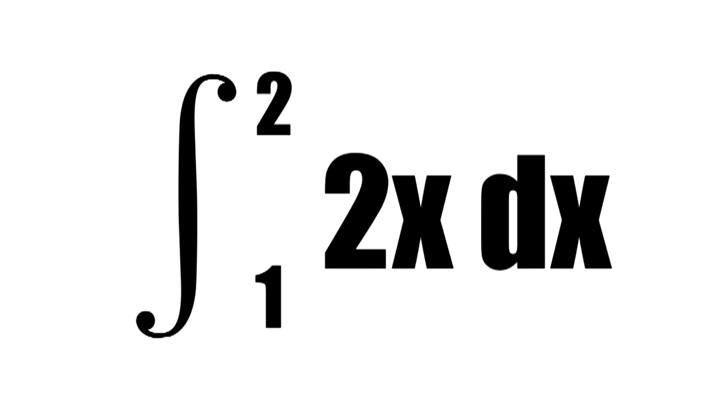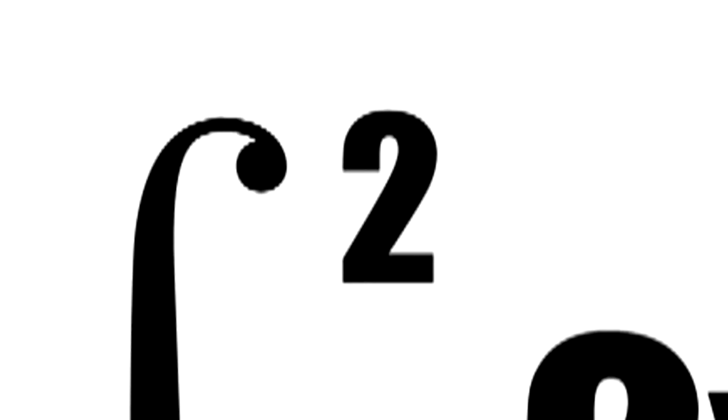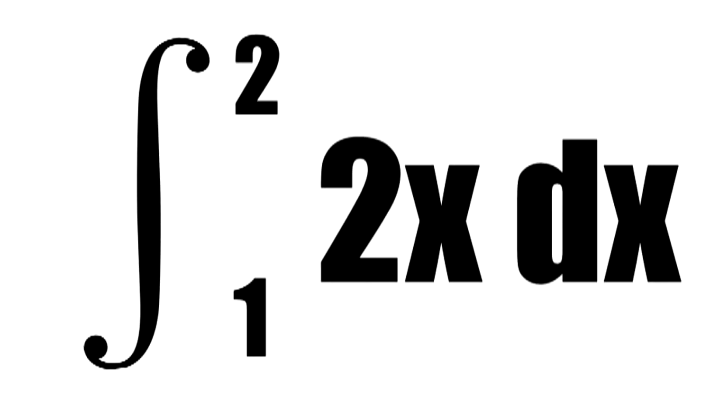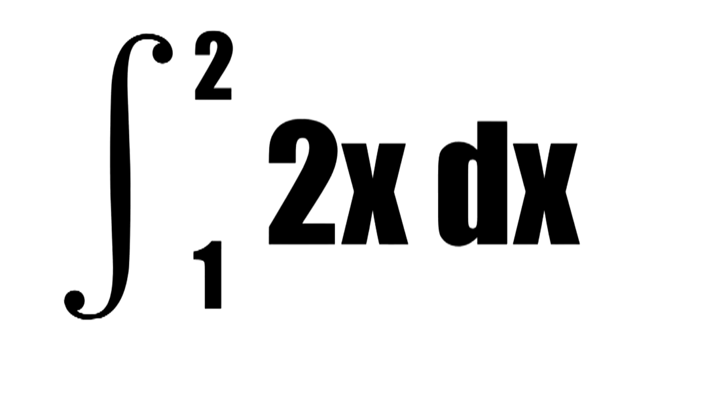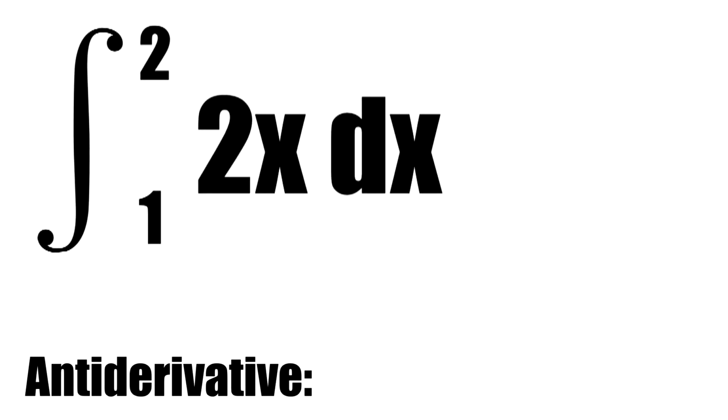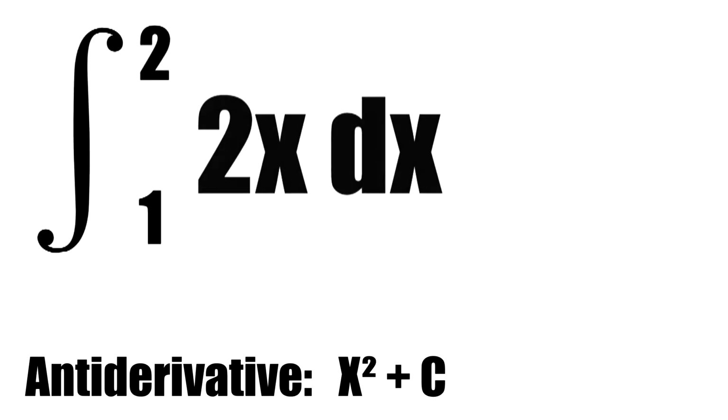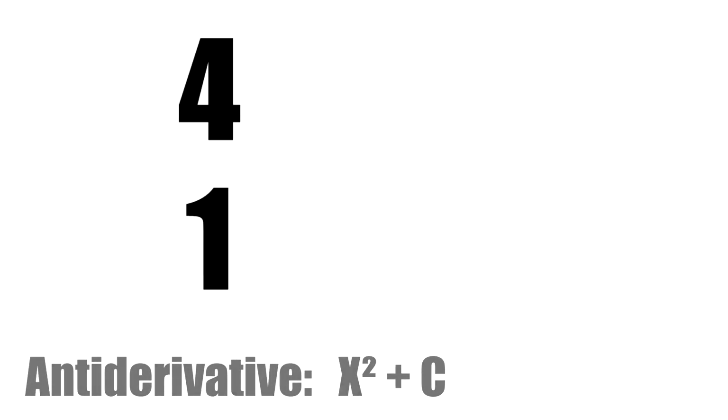I do not want to scare you away from him, so let's start off with a simple math question. If we take a look at the equation, the definite integral has a lower bound of 1 and an upper bound of 2, 2x dx. The first step we need to take is to find the antiderivative, which would be x squared plus c. After that, apply the upper and lower bounds to the equation and subtract the bottom from the top. That gives us an area of 3 units.